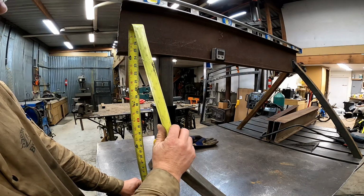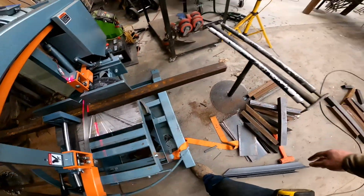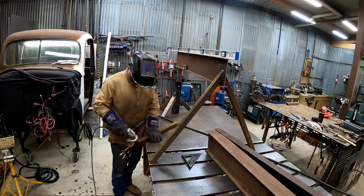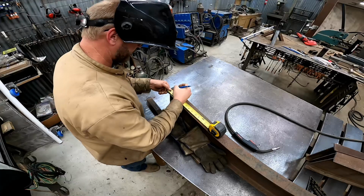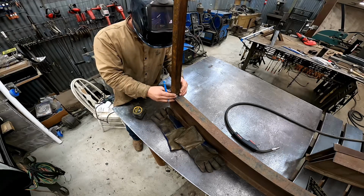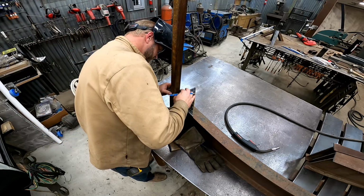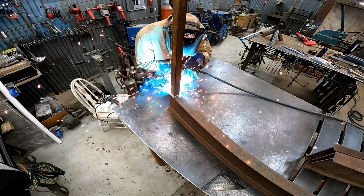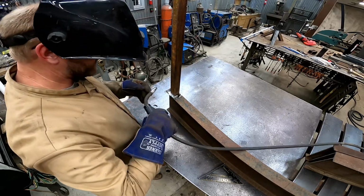Let's call that 24 3/4. Man, I'm really happy with the way that bandsaw is cutting.